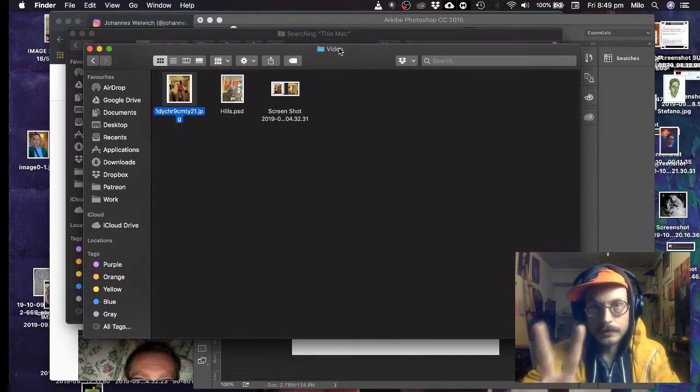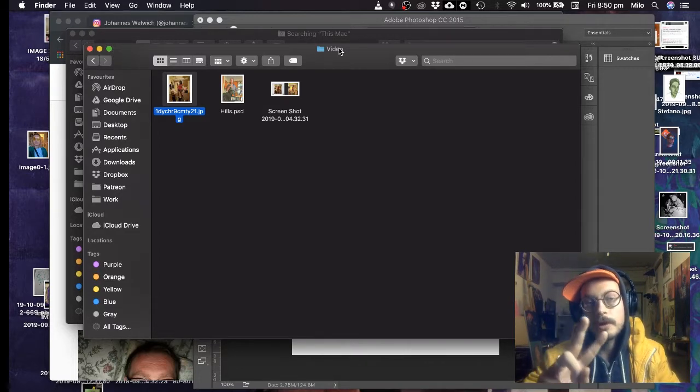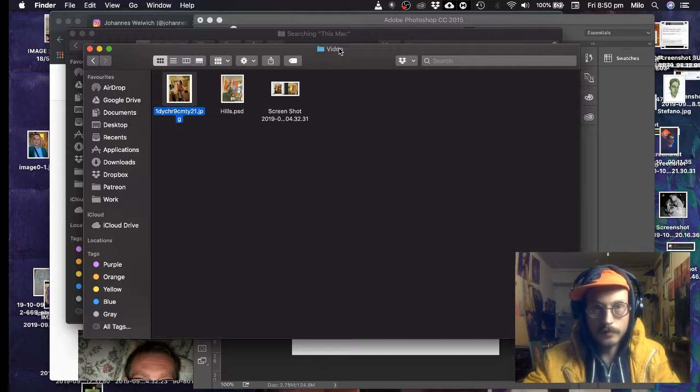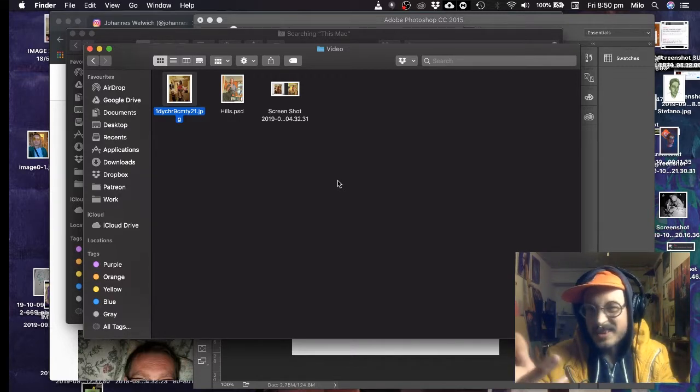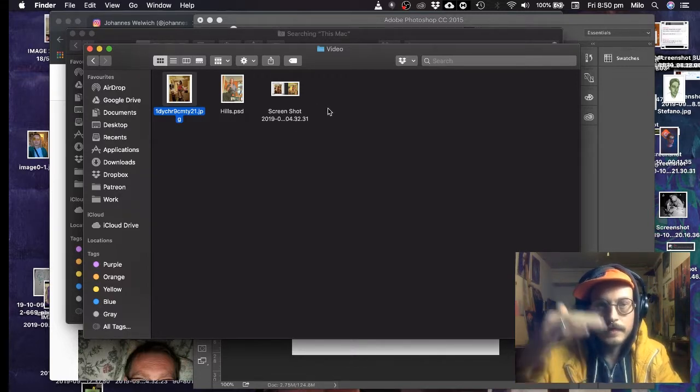Today we're going to be doing some more digital drawing. I have two that I want to do. I want to demonstrate, but I also have two other ones I've done before, and I want to talk a bit about the thought process behind these, because I have them saved in layers.